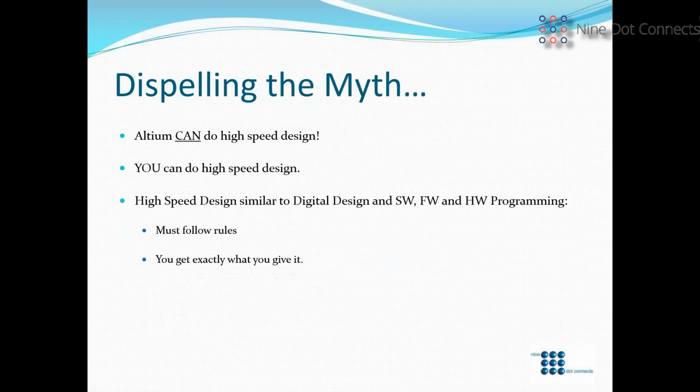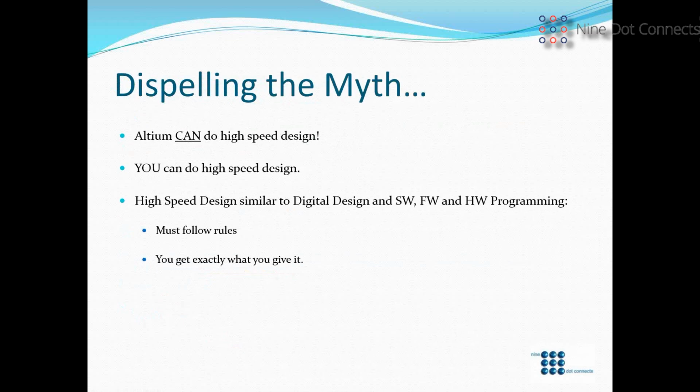Well, I got news for you. High-speed design is very strict as well. And yeah, there's some science behind it, and there's a lot of analog science behind it, but it actually boils down to a set of rules that you can't break. And that's kind of good for us people who like to have that yes and no, that Boolean type of logic in our design. You've got to follow the rules, and you'll get exactly what you give it. And you're going to see this as we're going along. So don't think of high-speed design as being this wild art form where anything goes. It's actually very restrictive. There's 6 ways to do it, and 5 of them are wrong, right? So that's what we're going to take a look at.